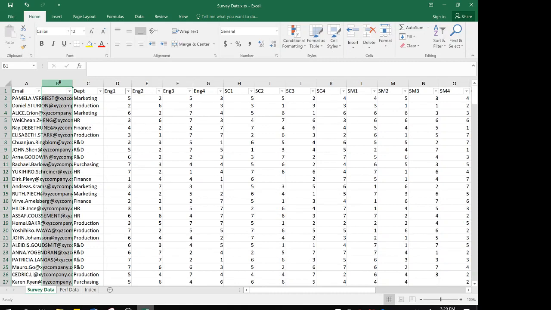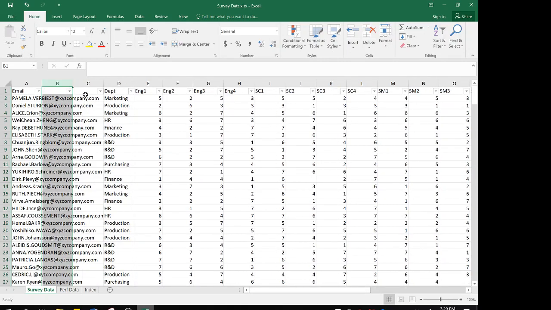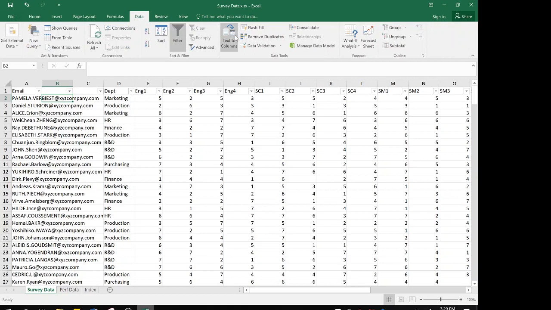I'm actually going to insert another column. If you ever want to redo something that you just did, you can click Control Y. Okay, so what we're going to do, we're going to go to Data, and we're going to use Text to Columns. So I'm going to highlight this whole column A. I'm hovering over column A. When you see the black arrow, click, and that highlights the whole column. I'm going to choose Text to Columns.